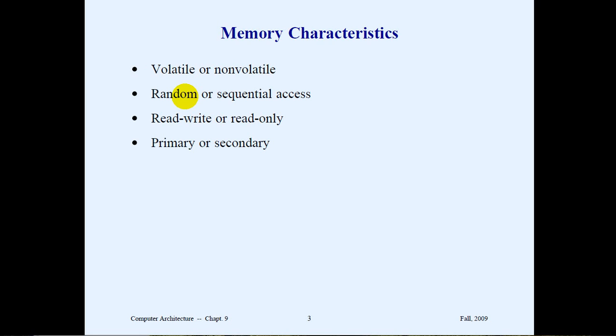So as far as memory characteristics go, there's volatile or non-volatile memory, basically referring to whether or not it can be changed. There's random or sequential access, referring to the order in which data must be read. So random access means that any value can be read at any given time. But with sequential access, even if you want to read a value, you have to read all the values prior to it. It's basically you're reading from memory in the order that it was inserted.